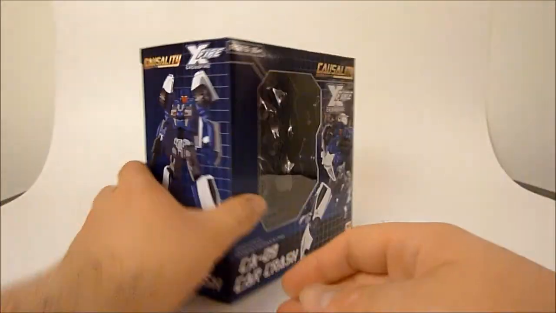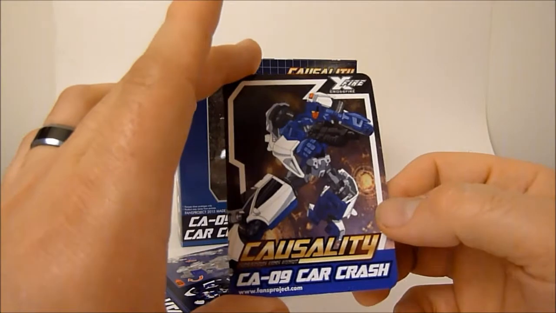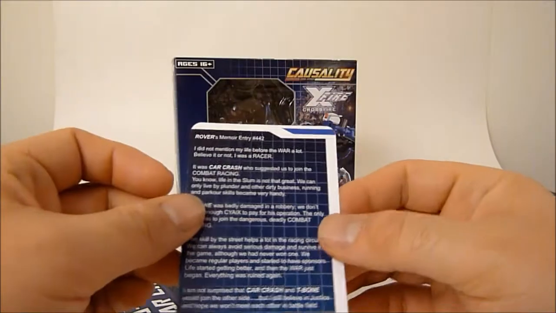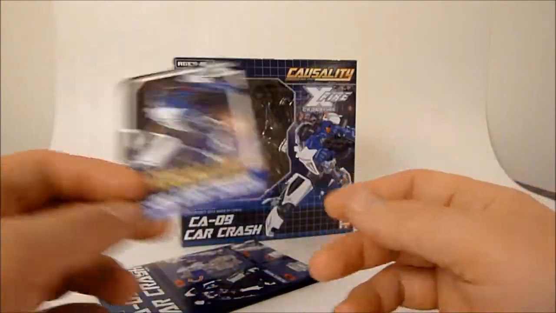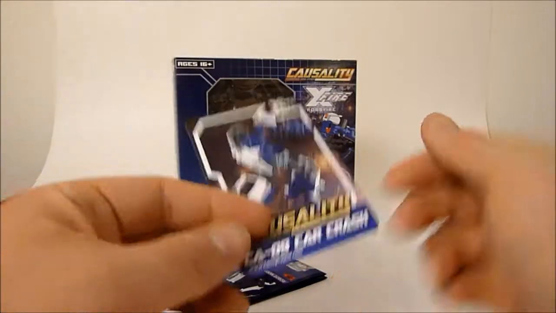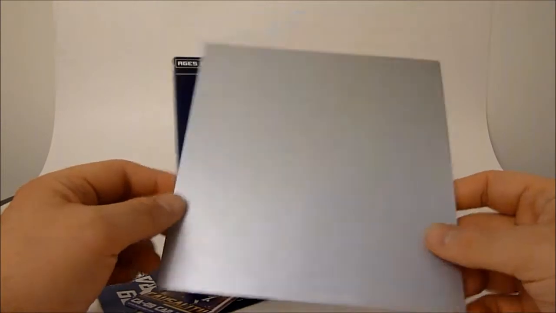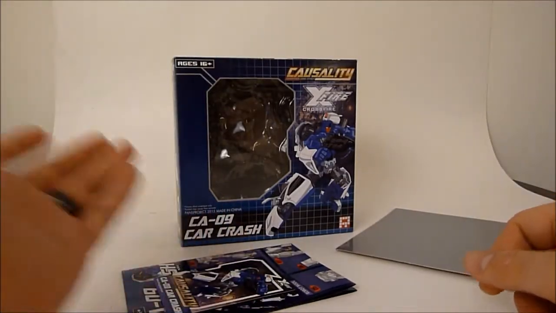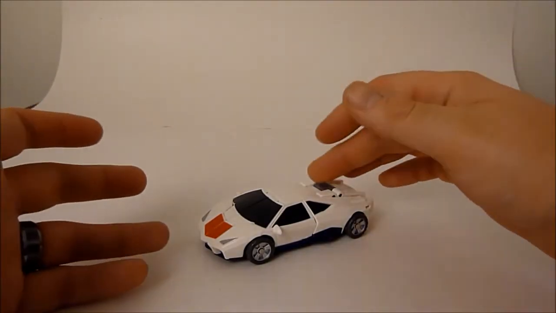And inside the box, you get the instruction booklet. Well, not really a booklet, the instruction sheet. And the little collector card for the character with his bio on the back, which I'm not going to read because it's very long and doesn't always make sense. But we'll just put that aside, and all of that comes on this very handy little silver pizza tray. So we're going to take a minute and check out the toy itself. Alright guys, here we have Car Crash.